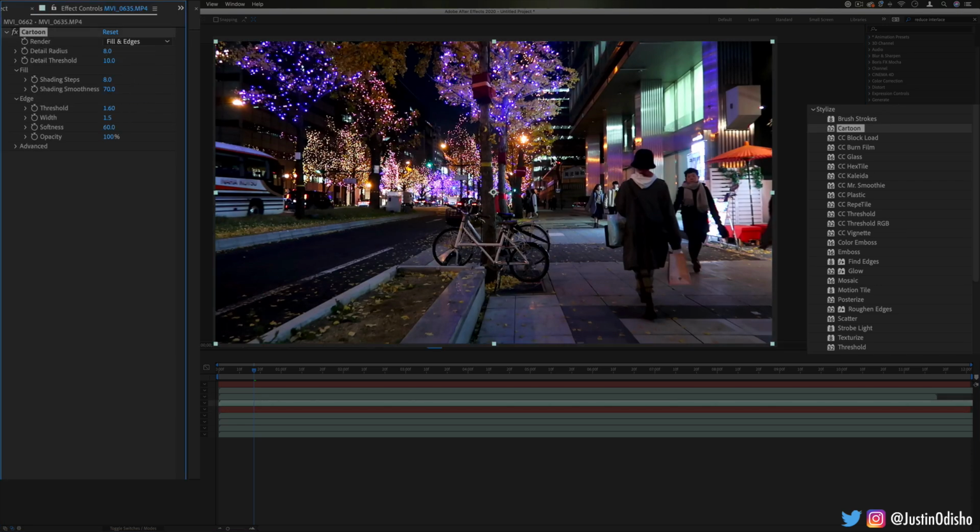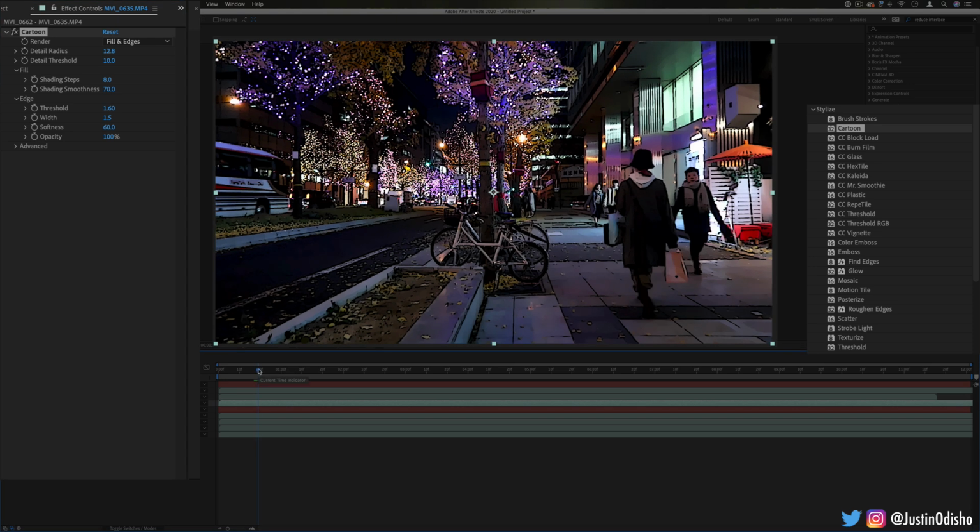Next up, we have cartoon. This will try to make your image kind of look like a comic book drawing or a cartoon effect. It kind of posterizes and simplifies the colors and adds a black outline to different shapes. So this can be cool if you're going for that cartoony comic book look. And you just have a lot of different adjustments on the detail and blending of the effect.